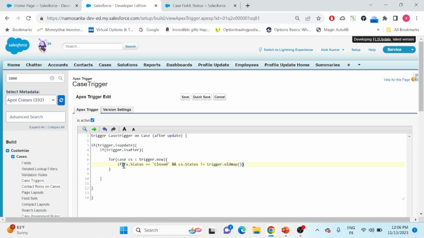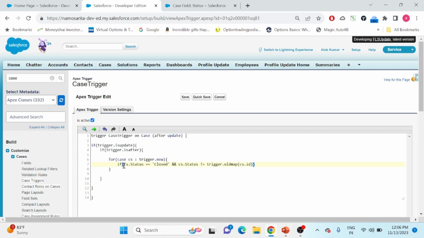Okay, so basically trigger.oldMap will store the previous version of your data before you made the update, and the new map will contain the new version of the data. Okay, so I will use here cs.id, and it is basically a map of record id and the record data. So if I use cs.id, it will get me the earlier version of the case record.